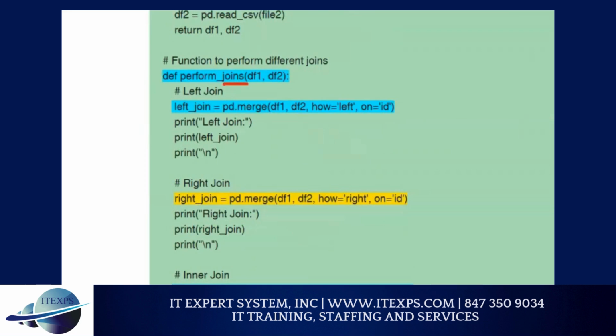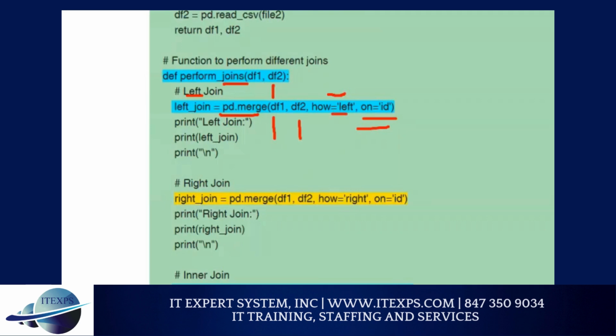Now when we come here, we are saying, let's do a join, and we are doing merging. You can see here, when we do this merge, it is a left join. We are saying this is file one, this is file two, and you are doing a left join, on ID, which is the column that matches in both files. So primary key, foreign key. This column is your primary key, foreign key. So here you can see we are doing left.